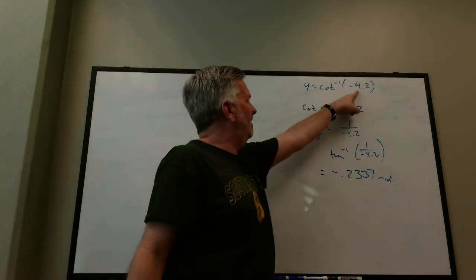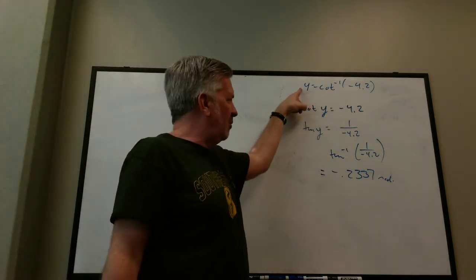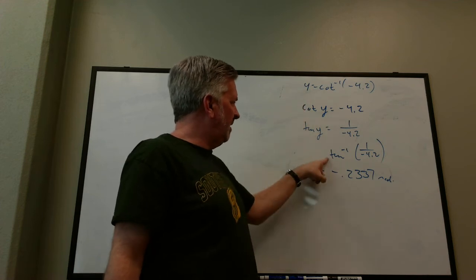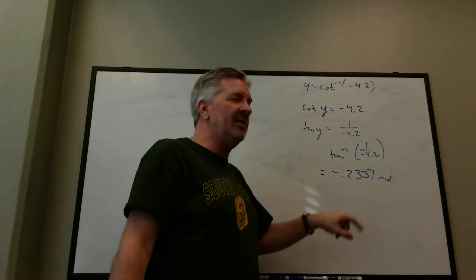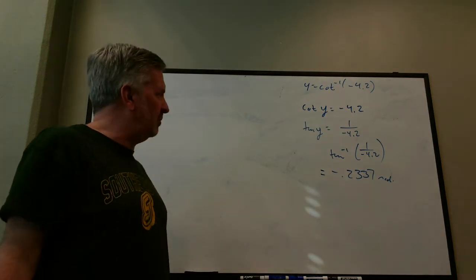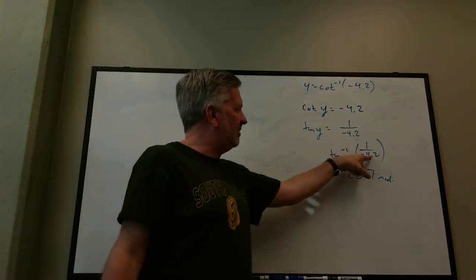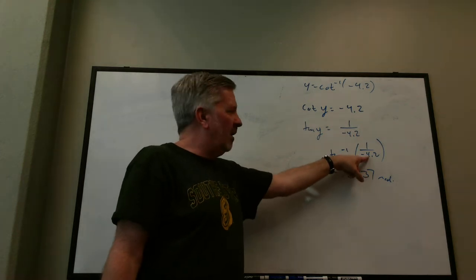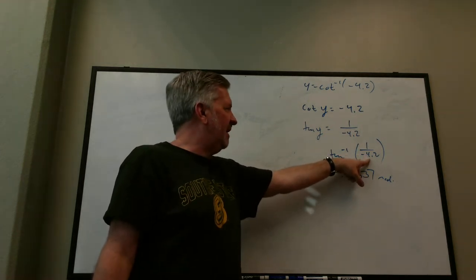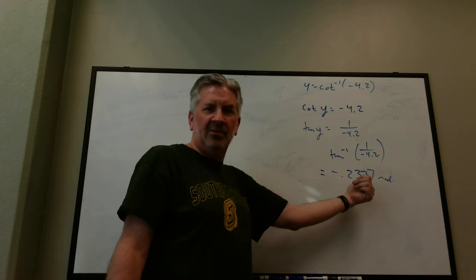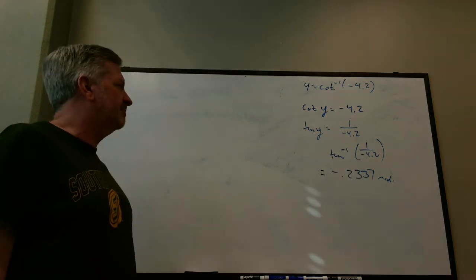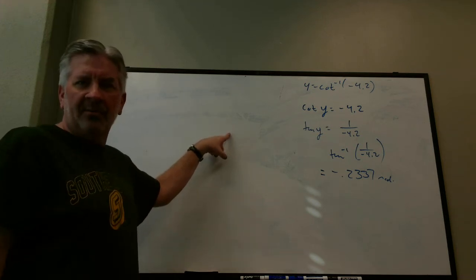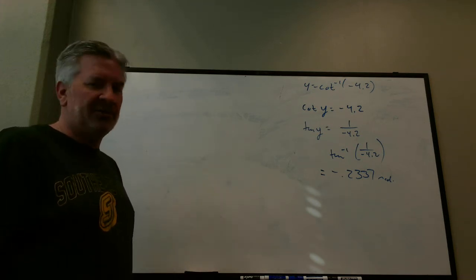Cotan inverse of a negative number, y is supposed to be in the second quadrant. Right? We typed in tan inverse of this and got this answer, which can't be right. But the calculator did exactly what we told it to do. When you take tan inverse of a negative number, where is that supposed to be? Tan inverse of a negative number is in the fourth quadrant, and that's what the calculator gave us. The calculator gave us exactly what we typed in. Okay? Now, why didn't we have that problem? Why didn't we have this issue in the last problem?